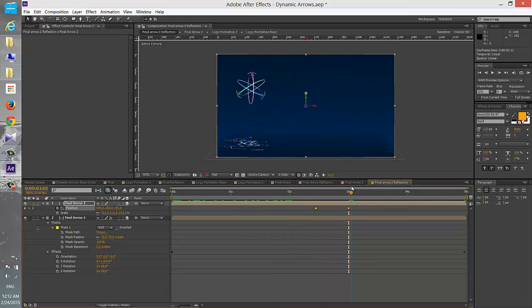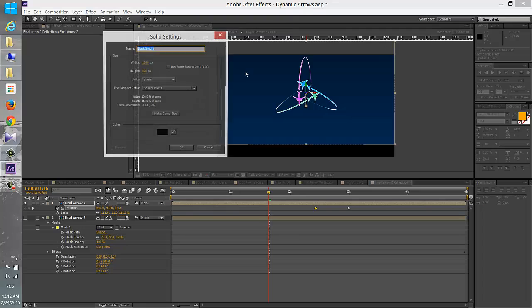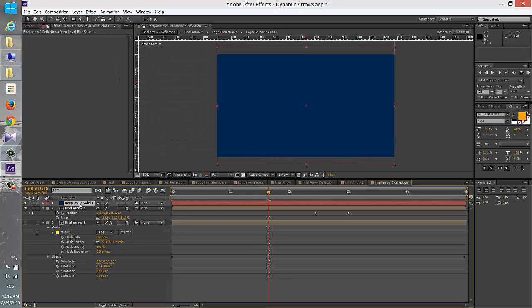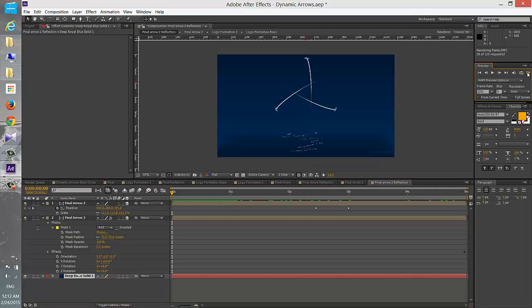Yeah, it is fine, but in the meantime we have an edgy surface out there. To fix this, it's very simple. We will hide the second layer. We will take this layer, make a new solid. The color we will give the same color as this edge color and hit OK, and then we will put this behind everything, and then we will keep this enabled so it's still visible, and you can check, once it is coming out also it is still nicely visible. Let's check if everything is fine. It will render a bit.